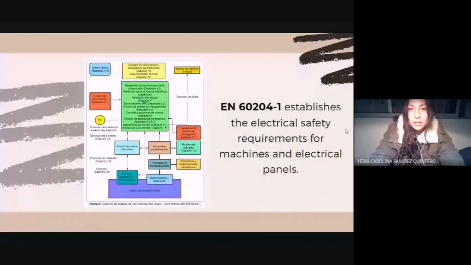The rule EN 602-041 from 2006. The requirements affect the design of the electrical part of the machine and the interconnection with the low voltage electrical installation. In addition, it imposes testing requirements and necessary documentation to be delivered with the machine. Here we find a diagram where the content of the document is explained by sections covering all operating environments, emergency systems, operator station, engines, and other important parameters. Next, please.